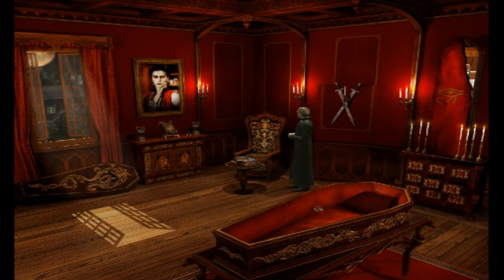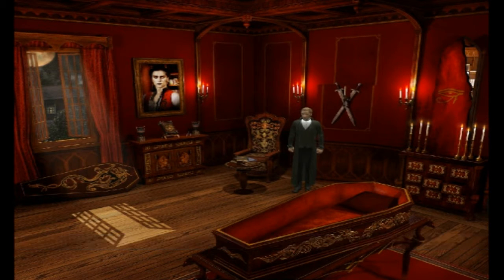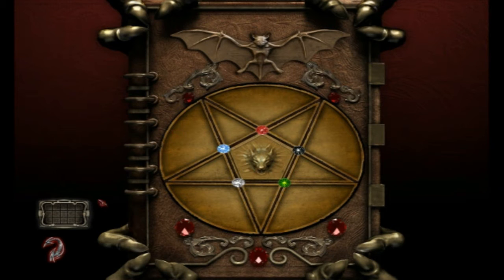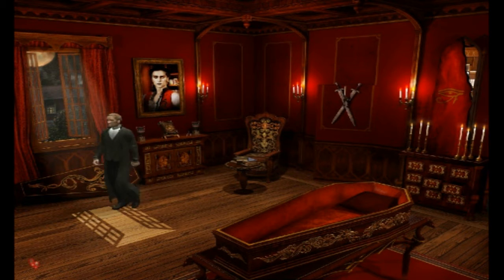Alright. Big old coffin. The bed of the master, no doubt. And there's some kind of book. Let's take a look at it. Freaking old Necronomicon Ex Mortis over here. This book. It is as if it is protected by a demonic aura. I must unravel its secret. I think we should explore a bit more before attempting to mess with the dark book.